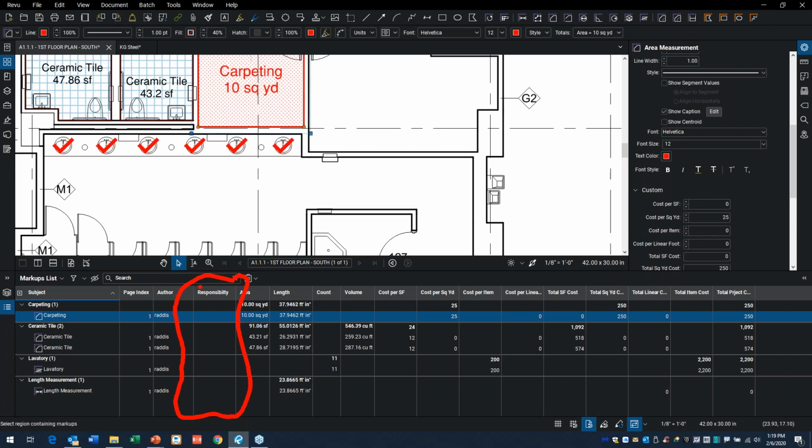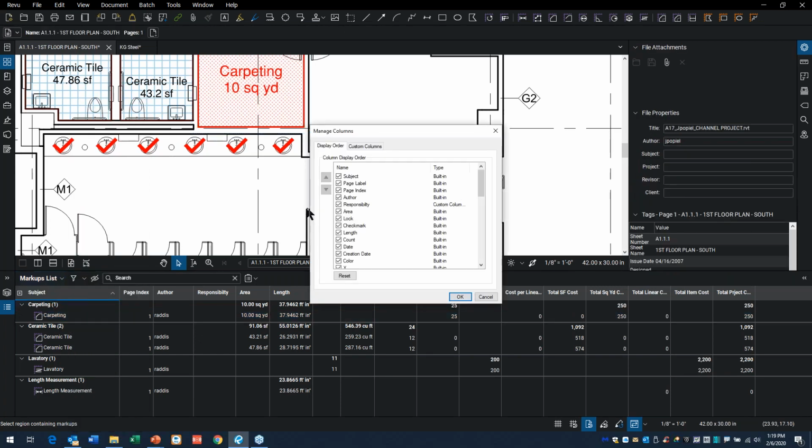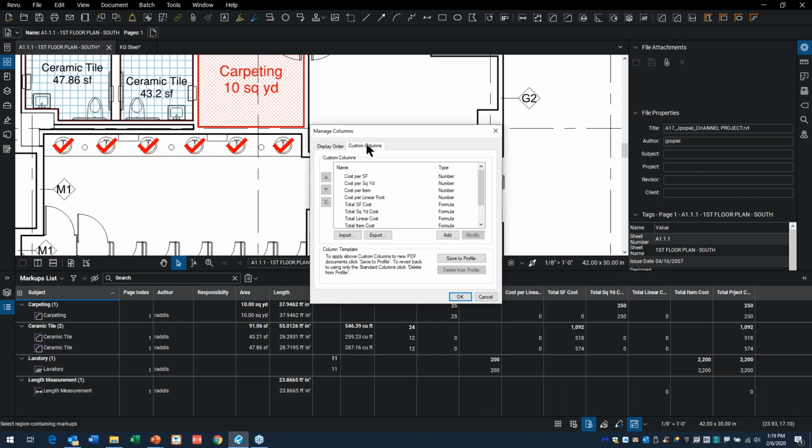If you are creating custom columns, you have a couple of options with those. On the left, I have the Manage List dropdown, and I can go over to Columns and Manage Columns. We have standard columns, so all of the items listed here are standard, they're built in. There are a few listed as custom, but my custom columns are listed here.